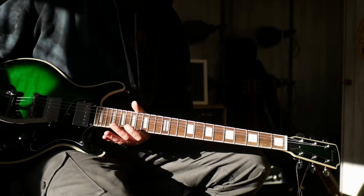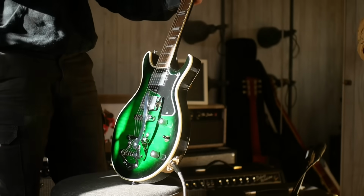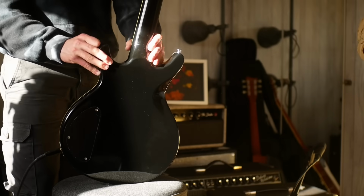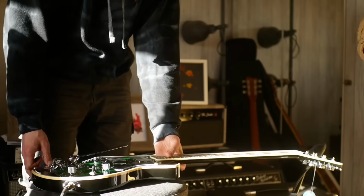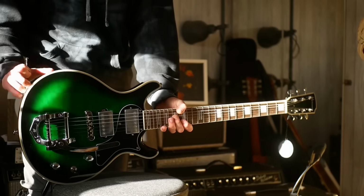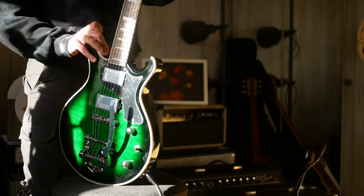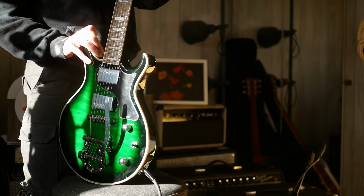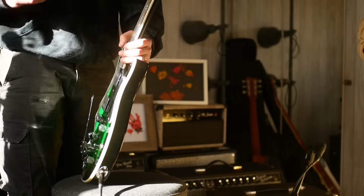It's actually staying in tune pretty well as well. When you get it in your hands, it's not like the workmanship is perfect, but it's such an honestly playing guitar that I'm kind of just looking past it, and especially at the price, it would be difficult to beat at this price. Do you know what I mean?